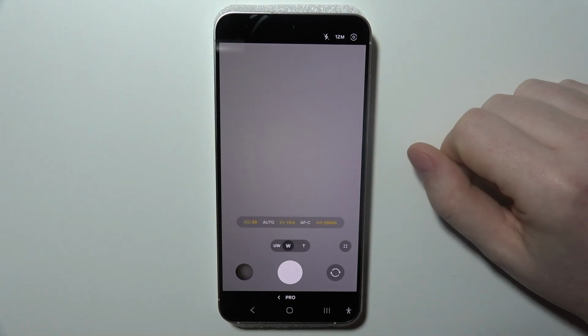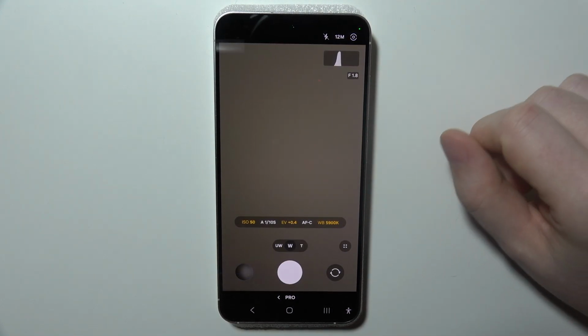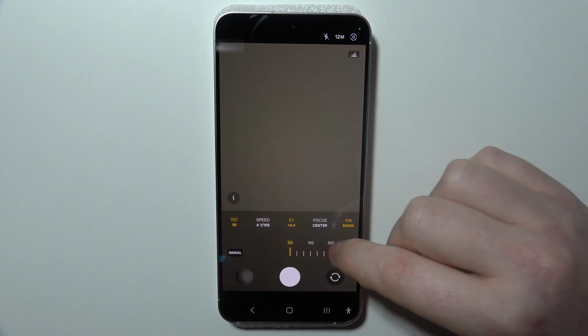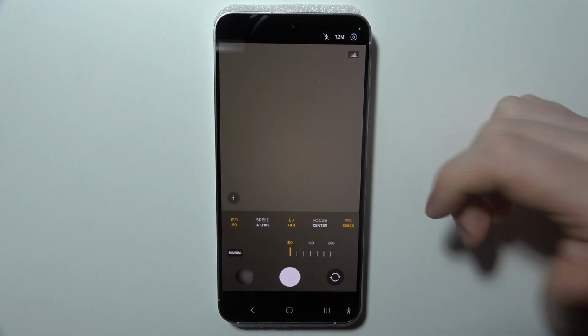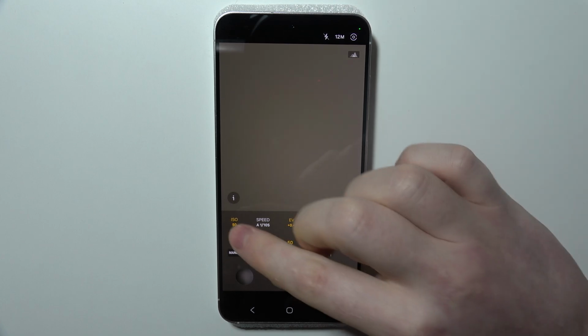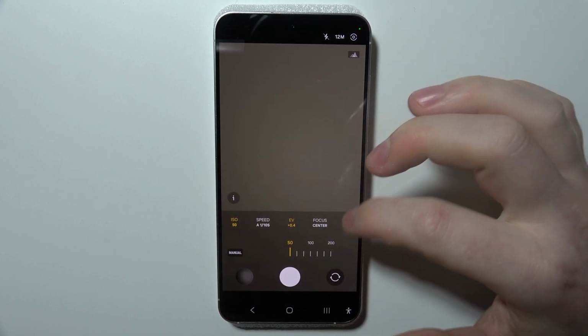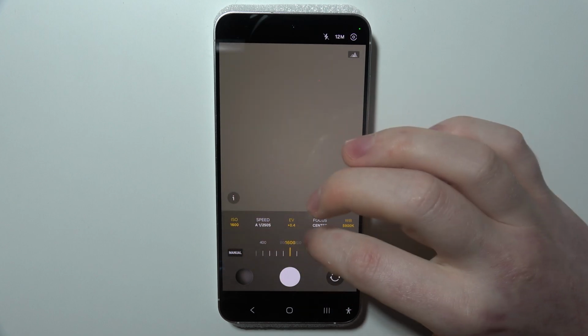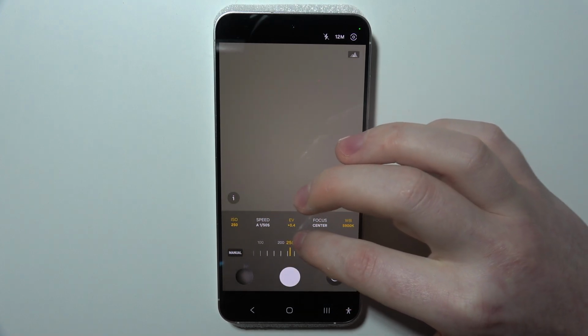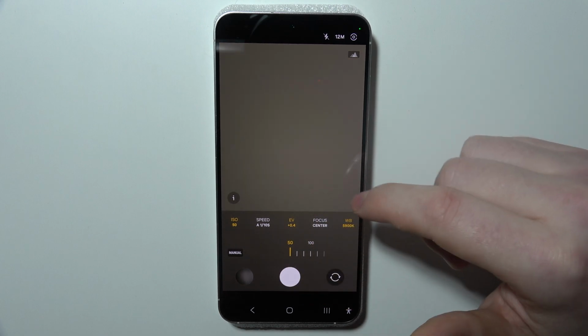And let's open a pro mode real quick so I can show you the features, as this is underrated, the pro mode on any device. People need to start using it. So first thing, we have the ISO on the left. It allows you to adjust the brightness of your photos, and you can adjust it. I'm just going to show you a real tip from me.